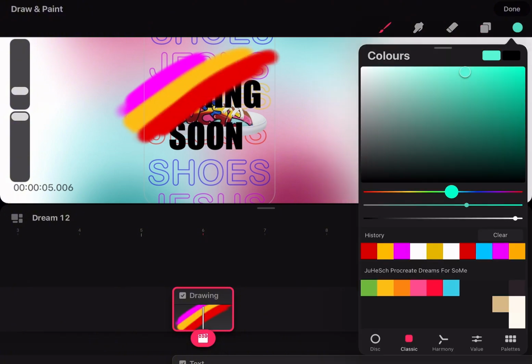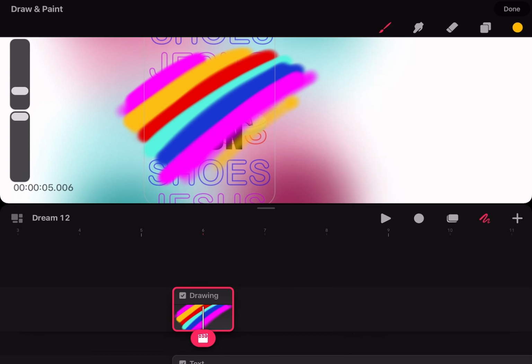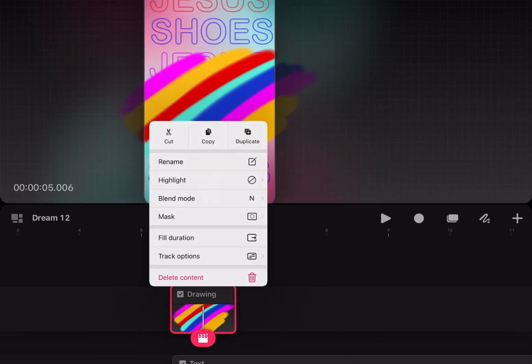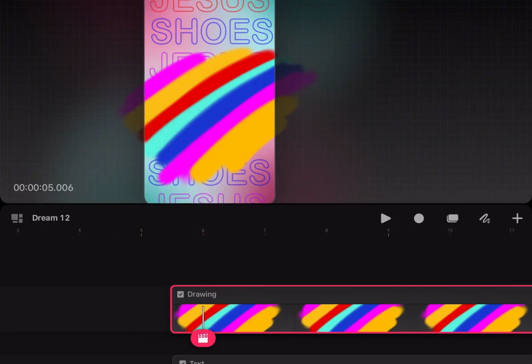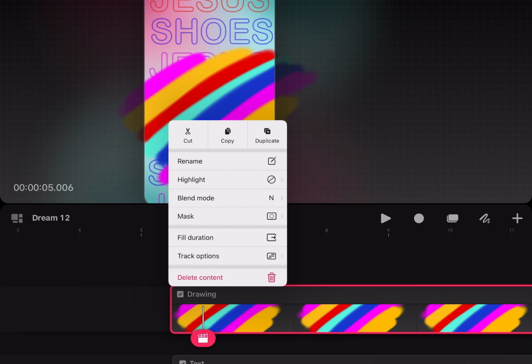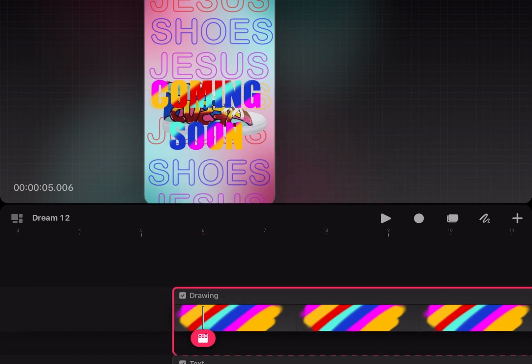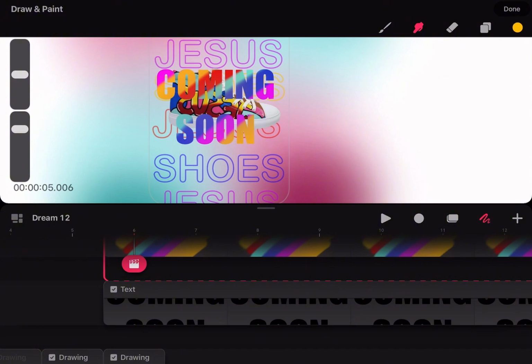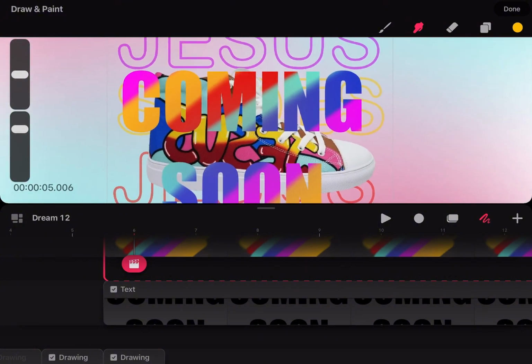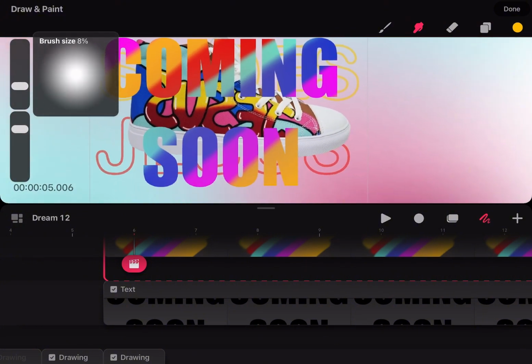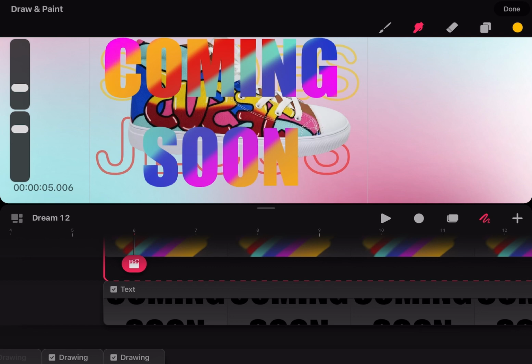I wanted that text to just have this nice colorful look. And I'm going to fill duration, then I'm going to go to mask and use it as a clipping mask. Now the colors are a bit harsh, so I went into the drawing mode again and clicked the smudge brush just to blend those colors a bit.